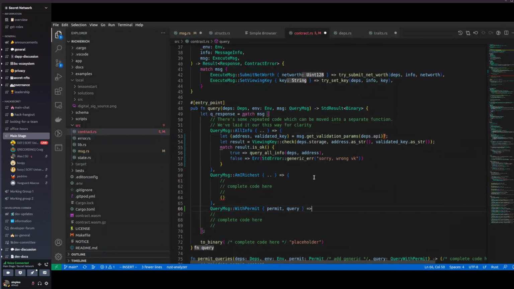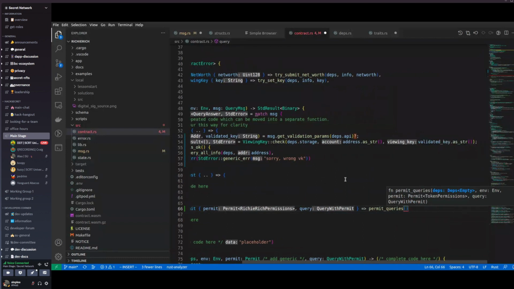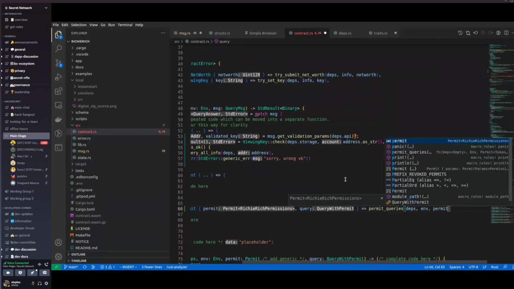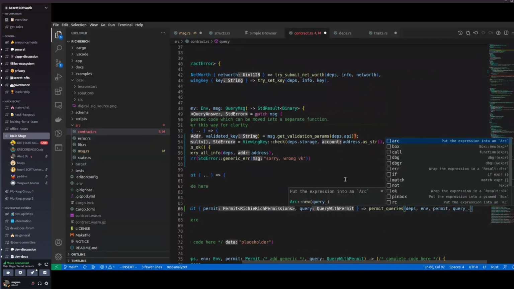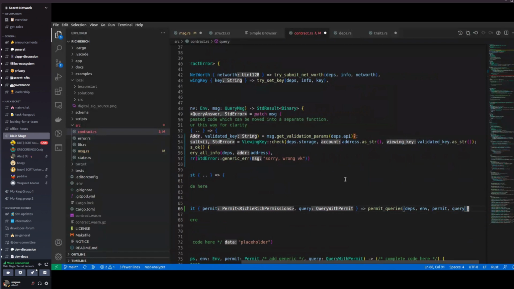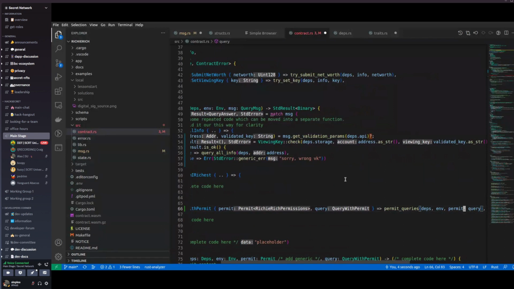And typically what you do is you will have another function called something like permit queries, which we've actually defined already. We do something like this. So it's just saying for every permit query, just call that function.